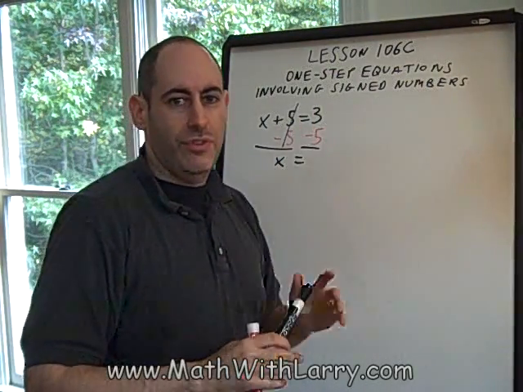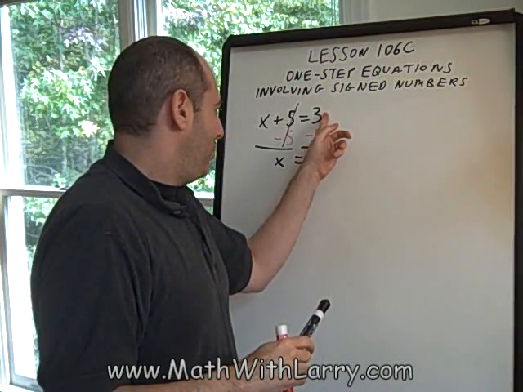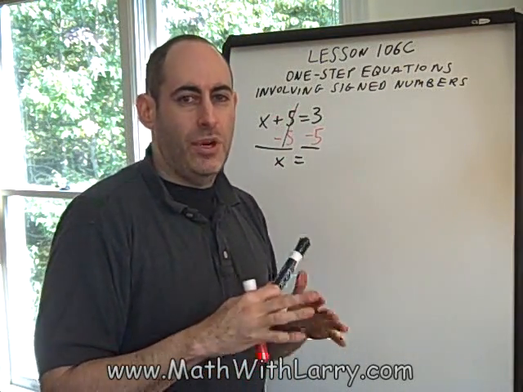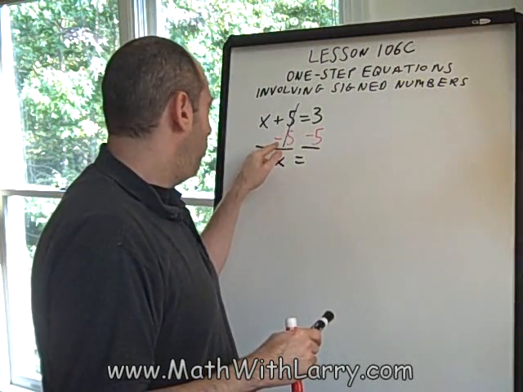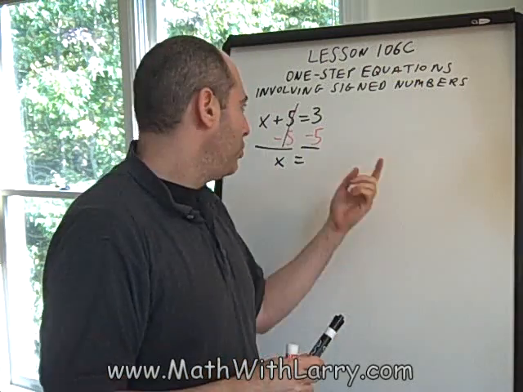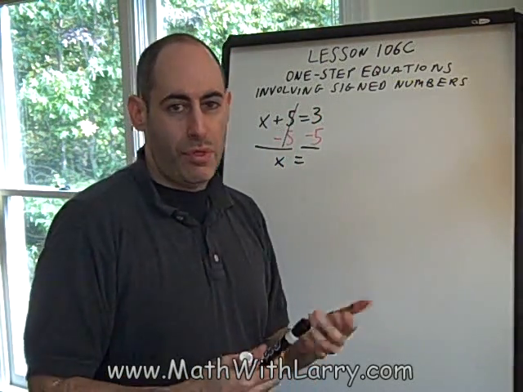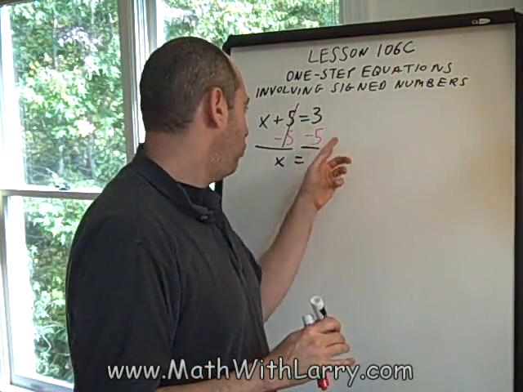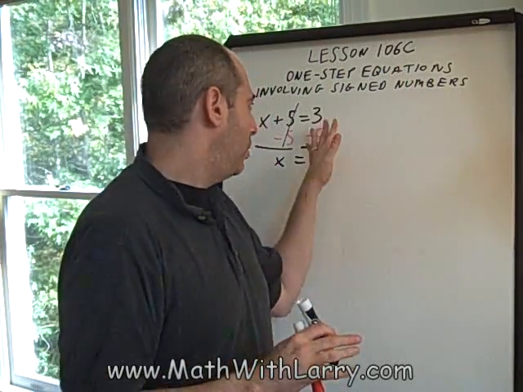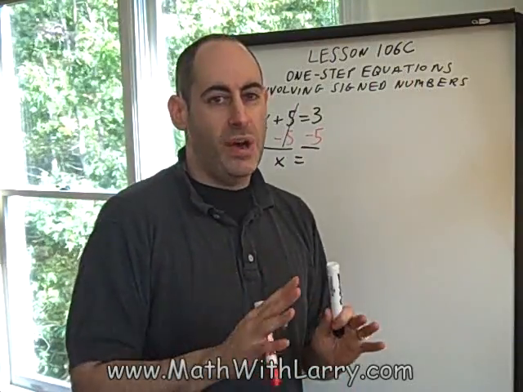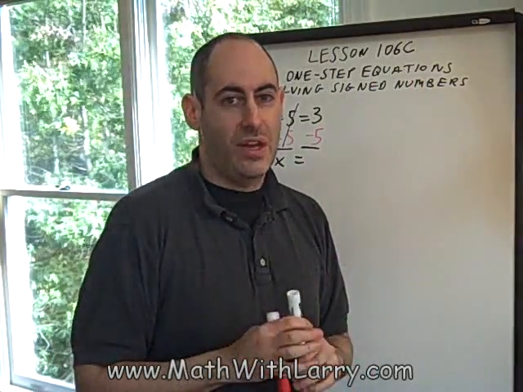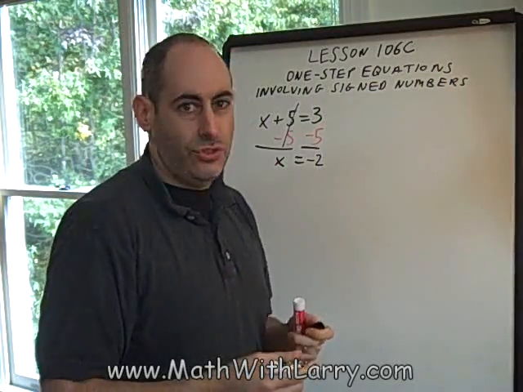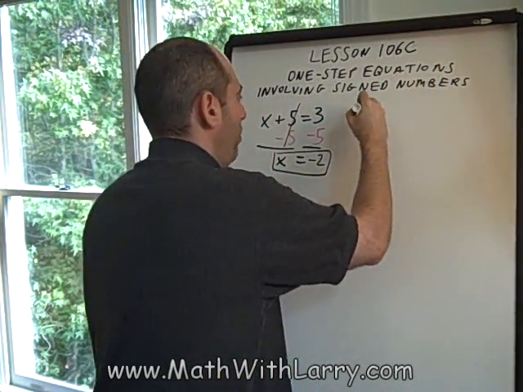Now, don't get confused on the right. This looks a little different than what we've seen. A lot of students, when they see this, they'll just say 3 and then negative 5, and they're not really sure of what to do with those two numbers. You just have to keep in mind what it is that we're really doing. The whole point of what we did was we subtracted 5 on each side of the equation. So, what we really have is 3 minus 5. Now, you do have to feel comfortable with basic signed number arithmetic. If you're not comfortable with how to do problems like 3 minus 5, you're really going to be in trouble when you get to this stage in algebra. 3 minus 5 is negative 2. And for this problem, it just so happens that x has a negative value. x is negative 2.